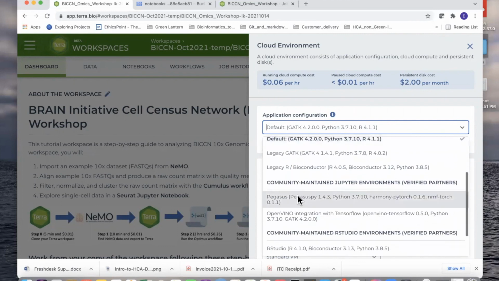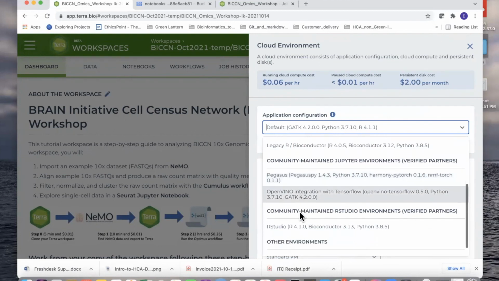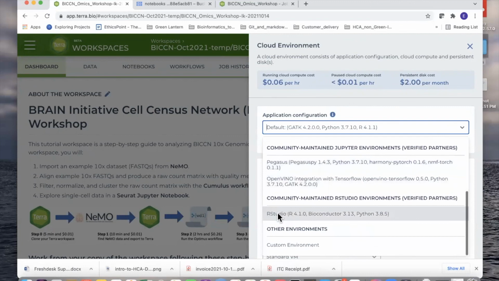We also have some community maintained Docker containers for Jupyter Notebooks like Pegasus. And this section is also where you can choose to launch RStudio, so a Docker container with RStudio in it. You can also create your own custom environment. So if you don't see a Docker container here with the software that you need, you can create your own.